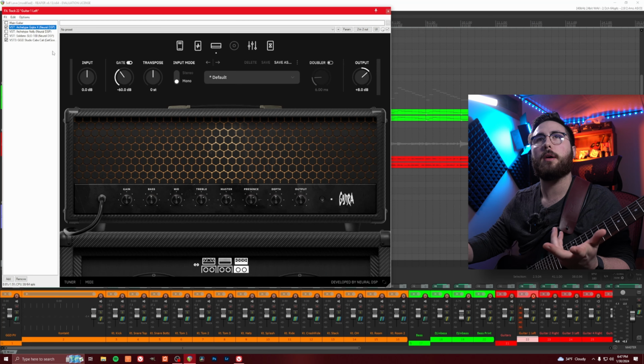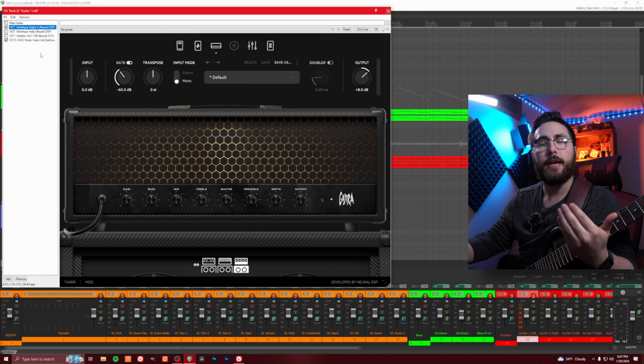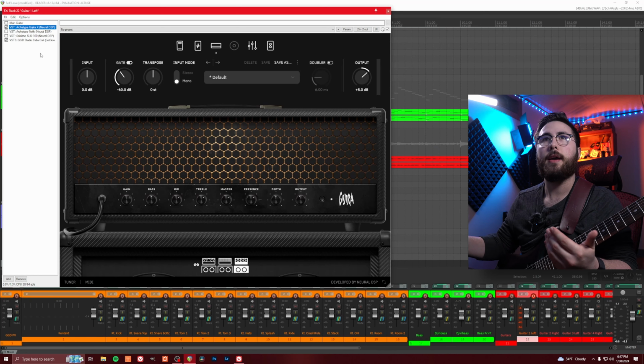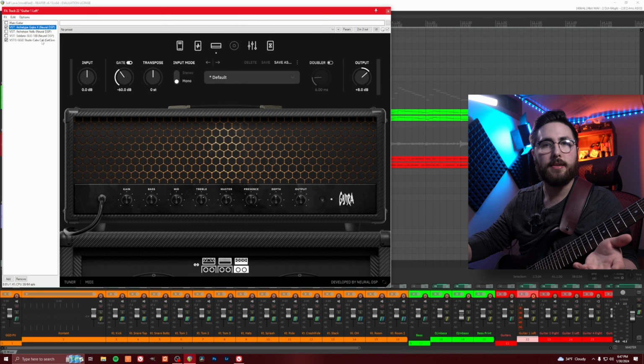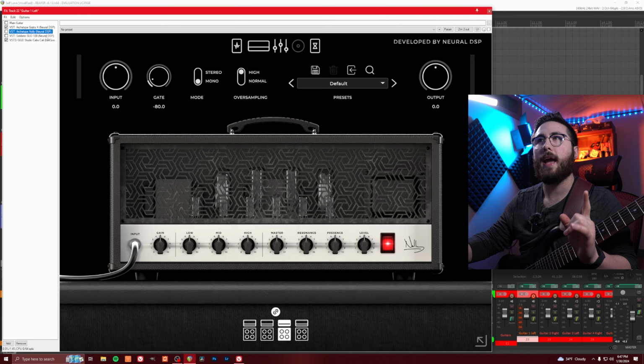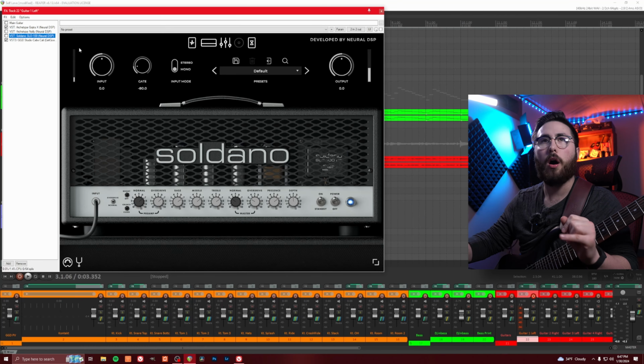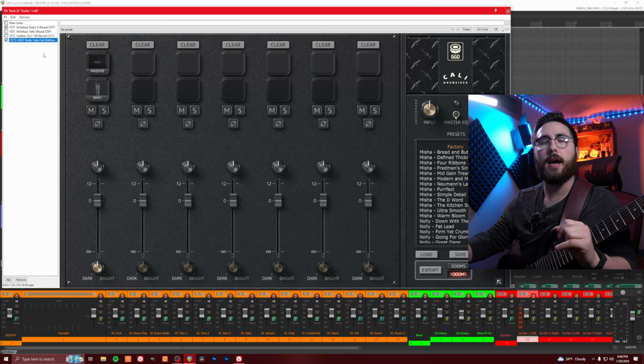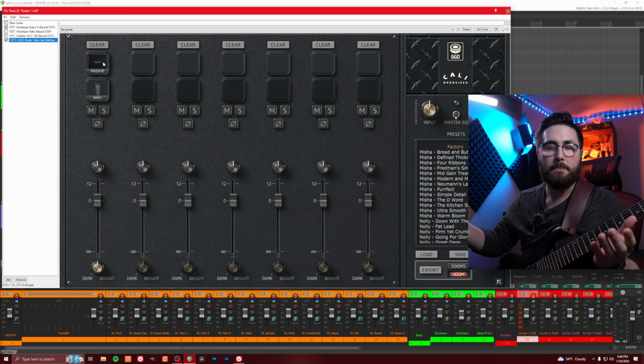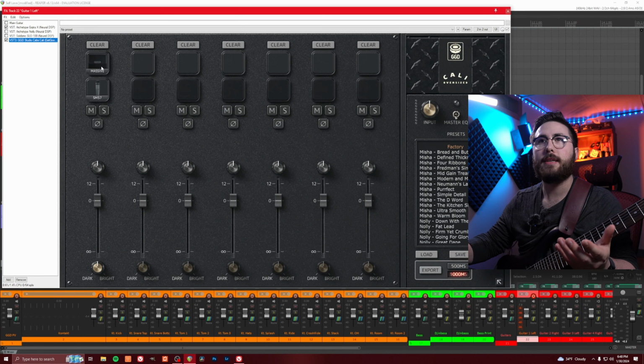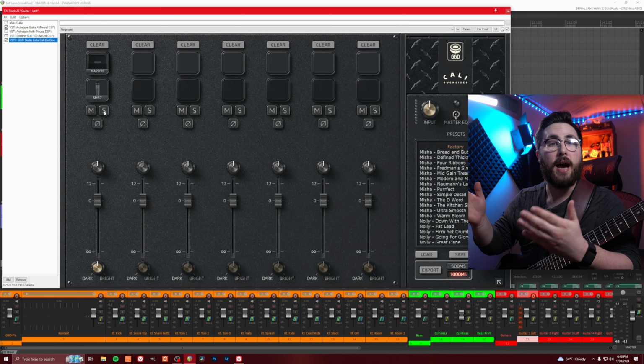So what I have pulled up right now is my FX chain in Reaper for a guitar track, and I've got Archetype Gojira X, Archetype Nolly, and the Soldano SLO100 plugin from Neural DSP all loaded up into this effects chain, and every single one of these plugins has the cabinet section turned off, because at the very end of this I have the Get Good Drums Studio Cali Cabs plugin installed with the Massive, which is basically a Mesa 4x12 mic'd up with an SM57 as the IR response.